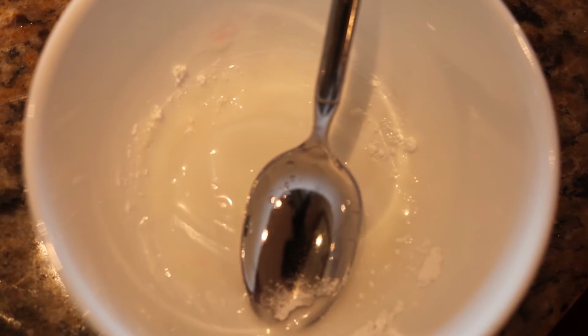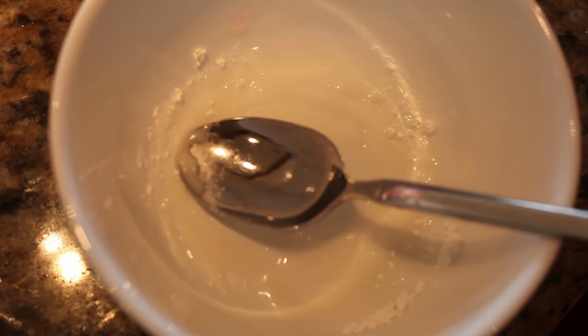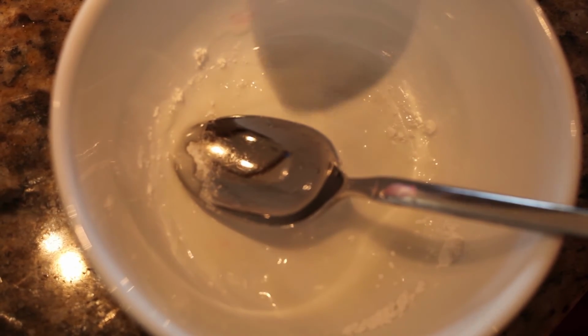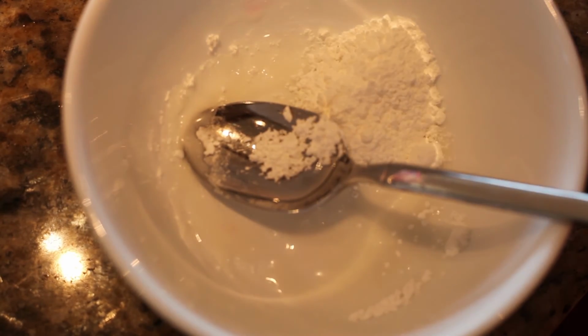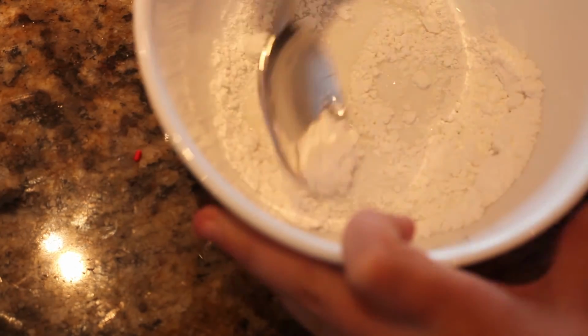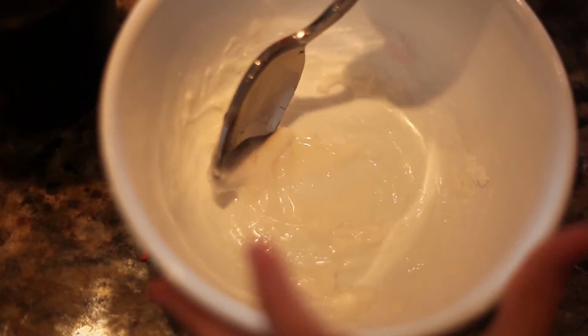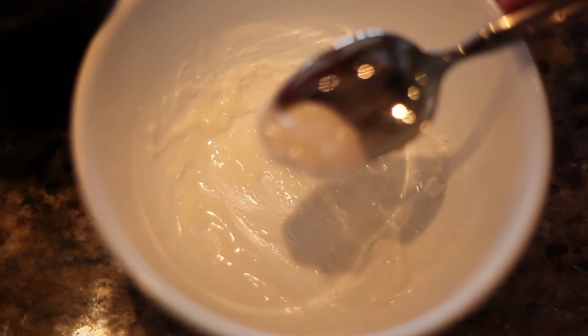So this frosting is so sensitive. It's just a little short, so I'm going to add a bit more of this powdered sugar. That's pretty good. And then you might want to add a little bit more water so it's not too thick. So I didn't add more water, I just kept mixing. And it's sort of the consistency of frosting now.